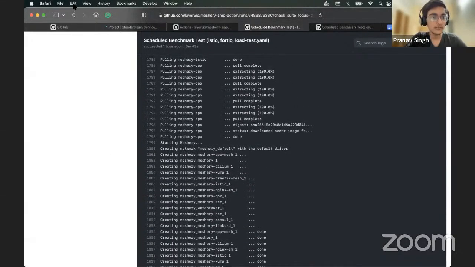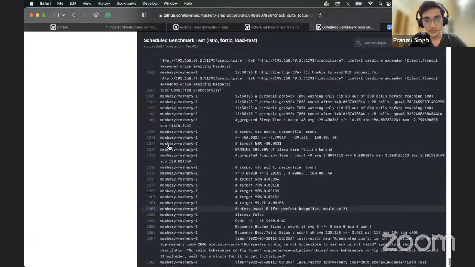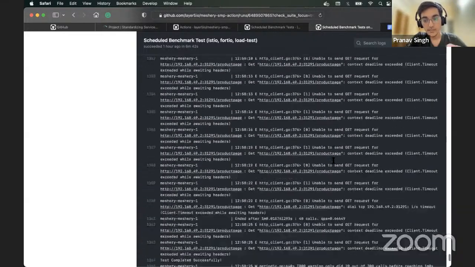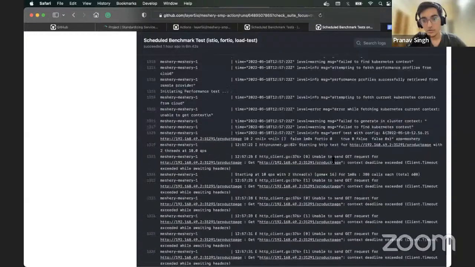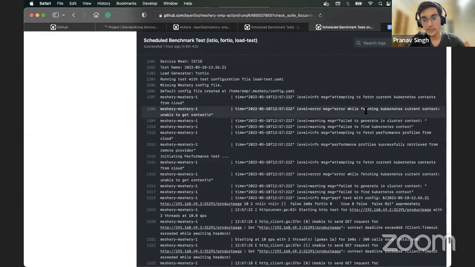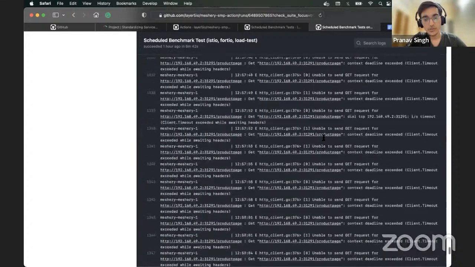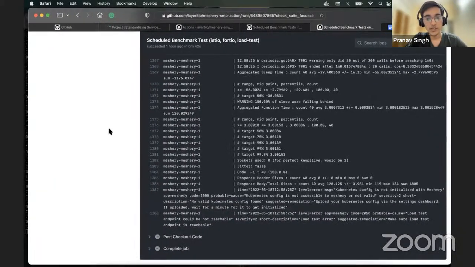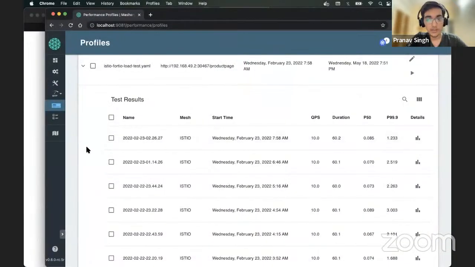CNCF hosted runners, like this one, the environment is such that the API for the sample app is not reachable. The second thing is that the Kubernetes context is also not reachable to the Meshery server, because of which the tests are not being performed, and the Meshery container just exits without even performing the test, and hence it's not being saved. So this is the concern I had, which I wanted to discuss. Any thoughts on these?